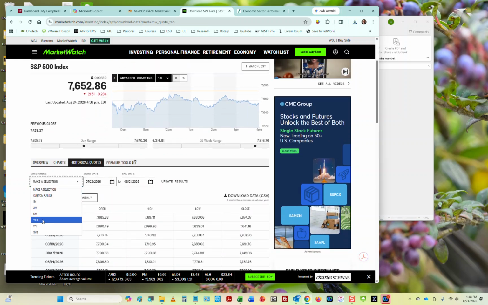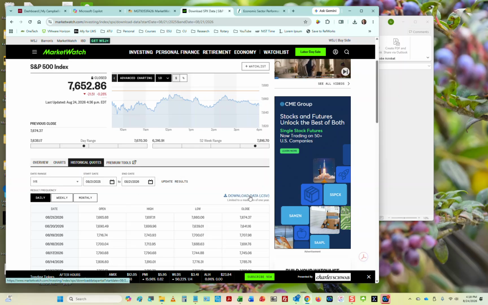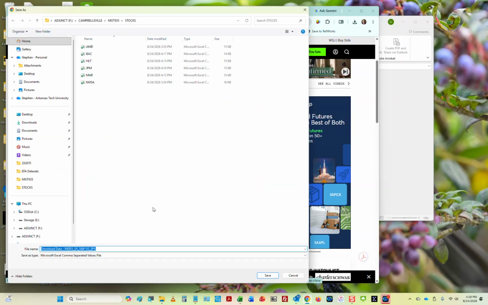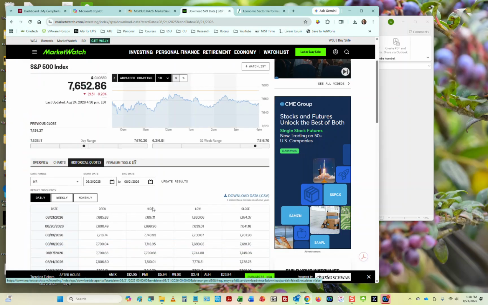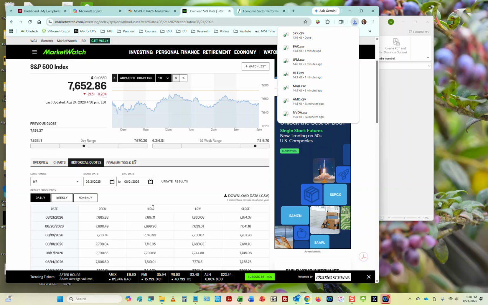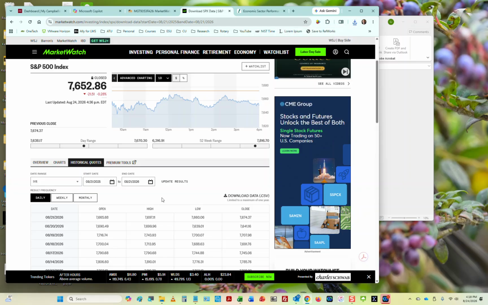Do 1 year, update results, and click download data, and then do SPX. Now we're not going to put this in our correlations. We're only going to have correlations for the stock data at the moment. But we're going to stop right here.